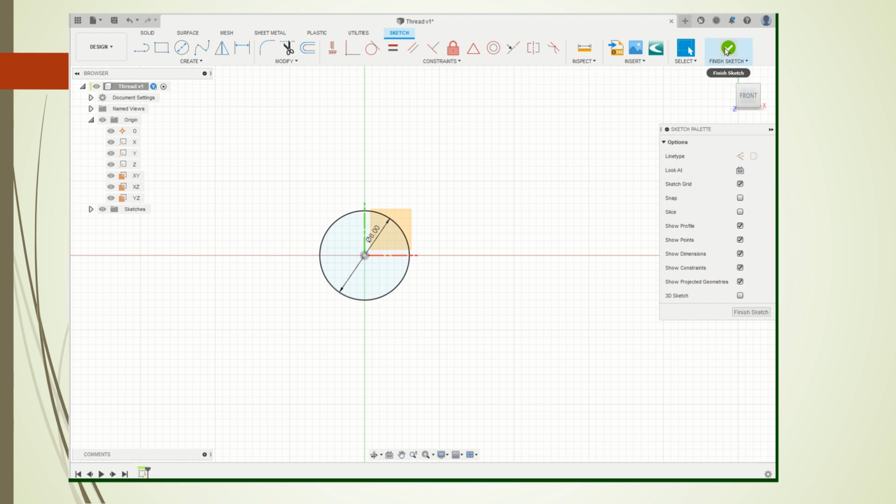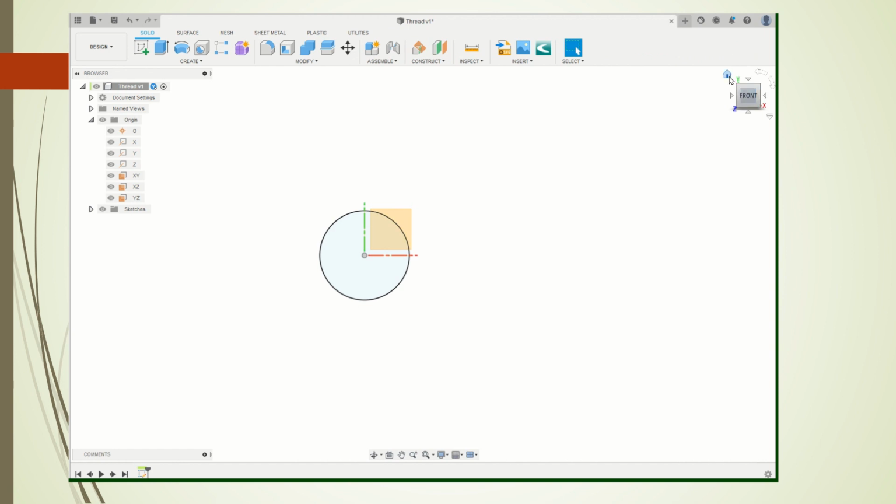Next, we will finish sketch and we will extrude this circle to a distance of 20 mm.